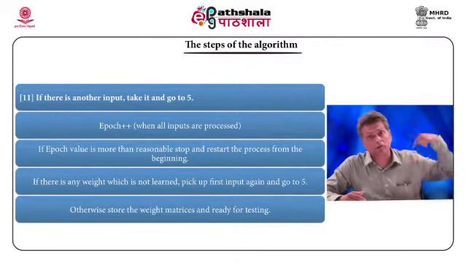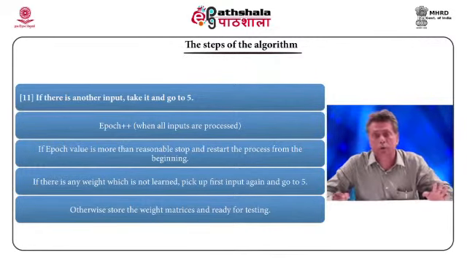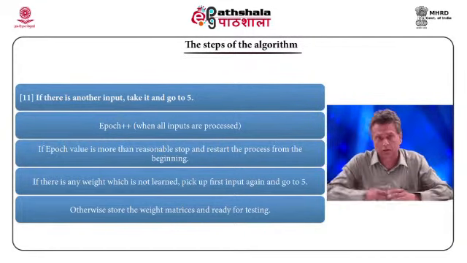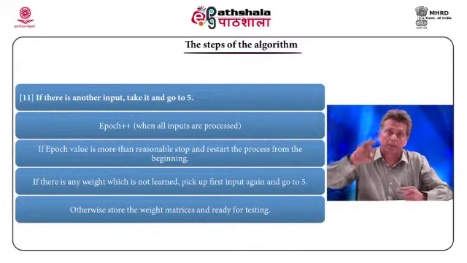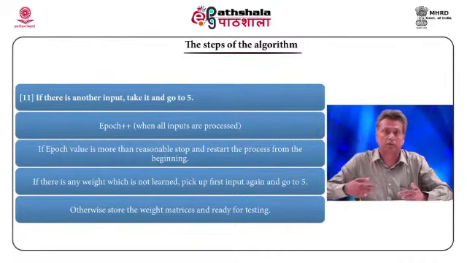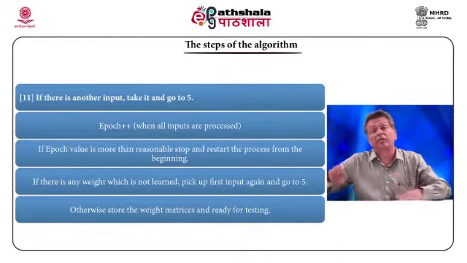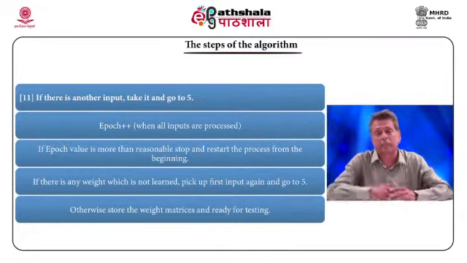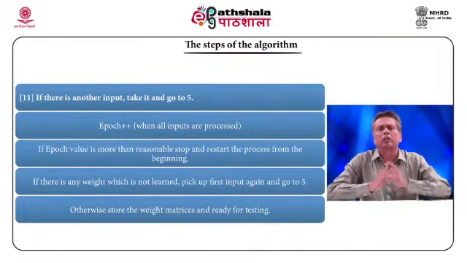If it is not, you start with the next epoch. So you go back to the place and restart. The algorithm has to restart from that place. Again, take the first input, second input, third input, update weights, update weights, update weights. And at the end, if it finds that there is a unit which is not learned, it will again restart. So it will continue till all units are learned.